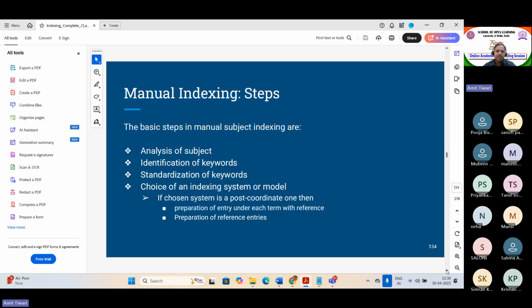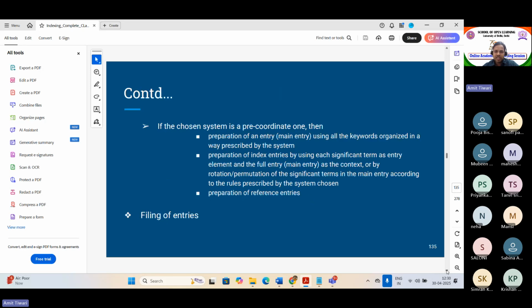For manual indexing, the major steps include analysis of the subject, identification of keywords, standardization of keywords, choice of indexing, which we have already discussed. These steps are quite similar in both machine and manual indexing, whereas since human intellect is directly involved in manual indexing, it has certain advantages and disadvantages. Same is the case with machine indexing as well.